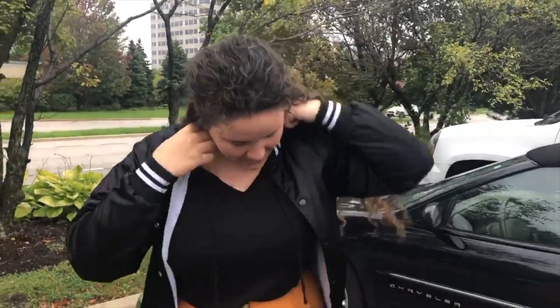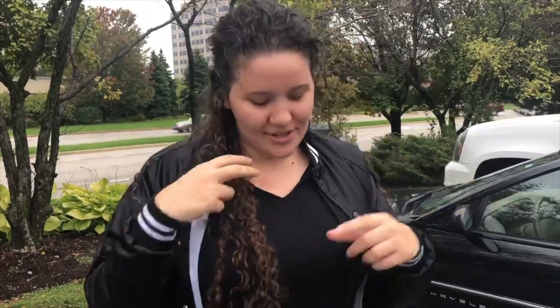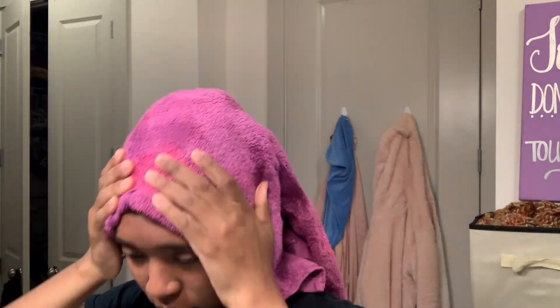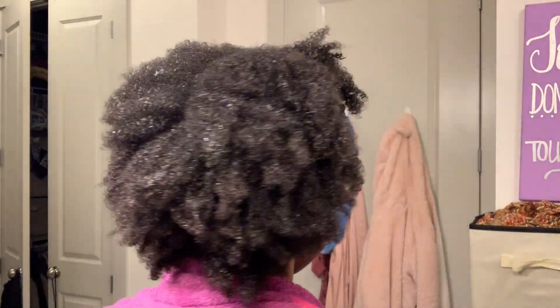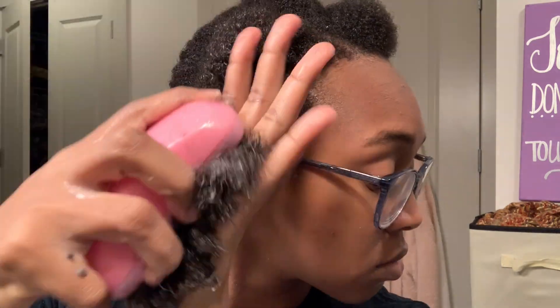Half-dry check-in — my curls seem to be loving it. I've already told people like my sister holding the camera that it smells great. Now that I've rinsed off my hair in the twist it feels so soft. Now I'm going to apply the leave-in conditioner to define and moisturize, as said on the bottle. This had a different smell than the shampoo and conditioner — a little stronger — but I liked it, and it defined my curls.